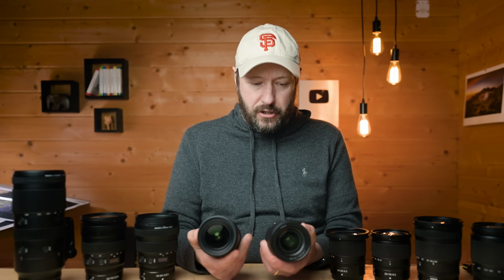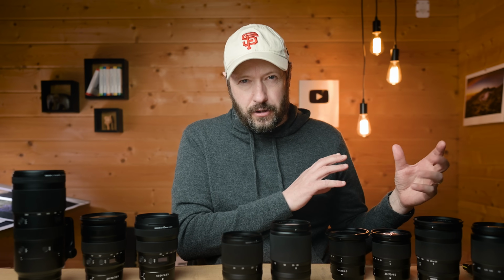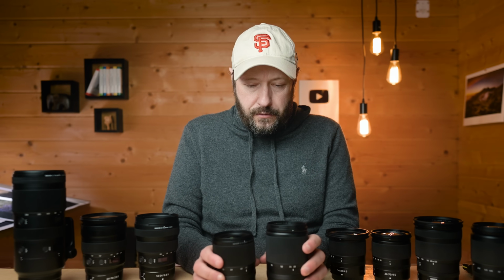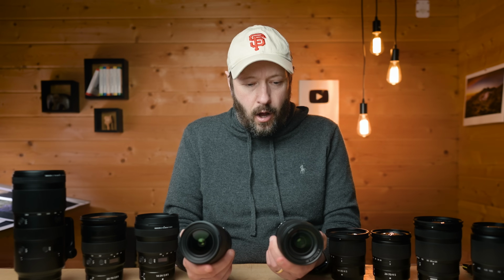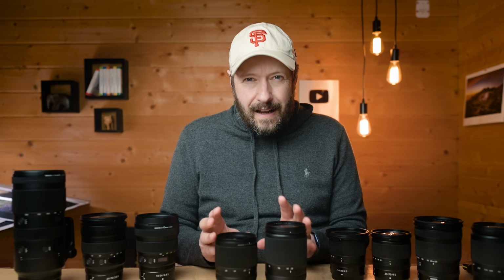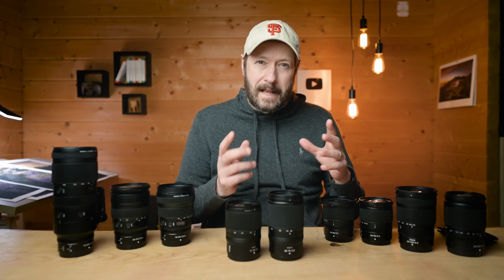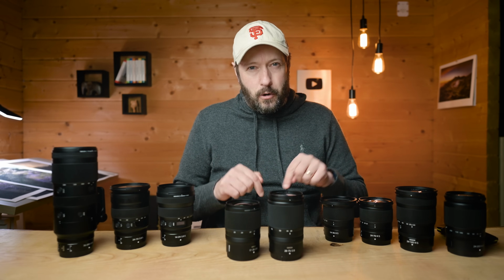There's the 17 to 28, the 28 to 75, and also the new lens that's being announced but isn't out yet, the 70 to 180. We don't know what the aperture of that's going to be, whether it's going to be f2.8 or f4, but that's going to fit into these three lenses here as fast lenses that are not S-line lenses. They're not as weather sealed as the others. But why have those? From a landscape photographer point of view, is there any need for them? So let's go and try them out. I'm really looking forward to it. I love new tech. And then we'll come back here and have a chat.